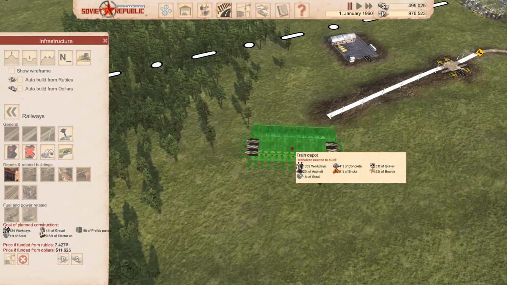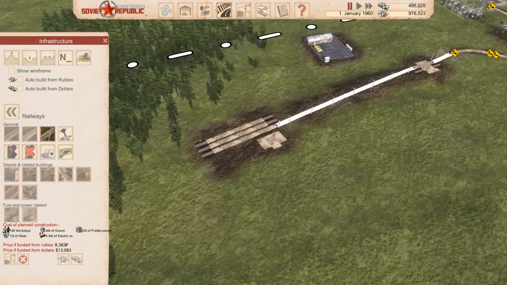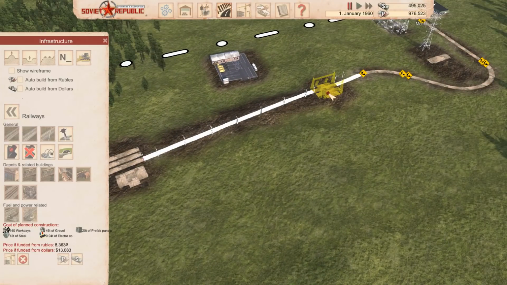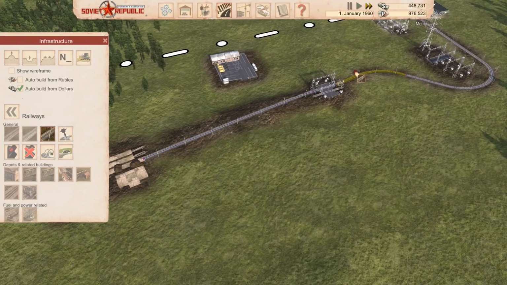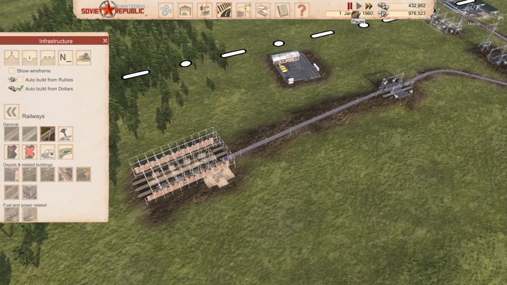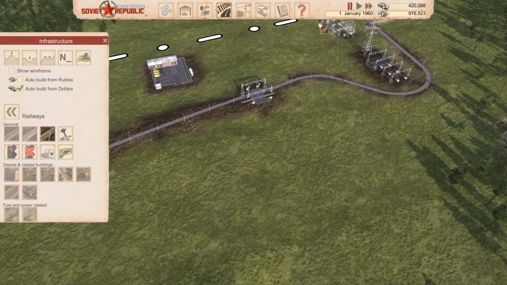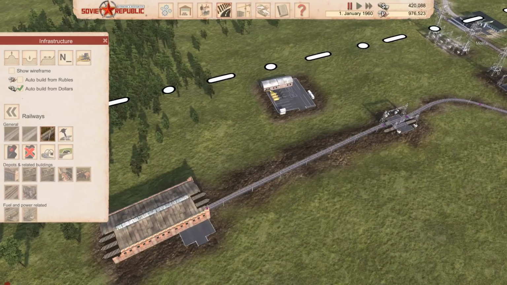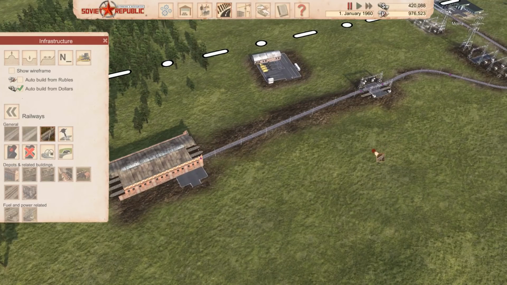And put in a train depot. There we go. And we know we're going to need all this stuff, so let's go ahead and build it. And auto build the track. There we go. All right, so we're getting there. Oh, I did forget. I got the power, but I forgot one little detail. I forgot our station. I forgot what we're actually using to do this work.